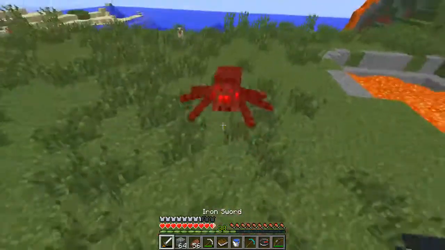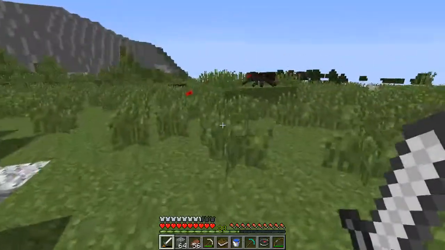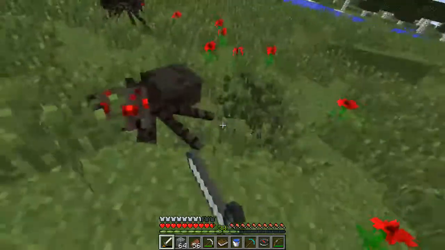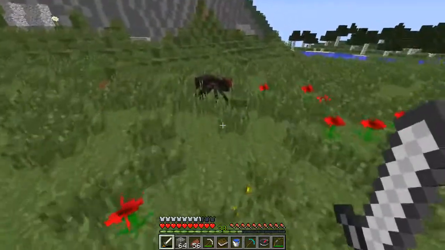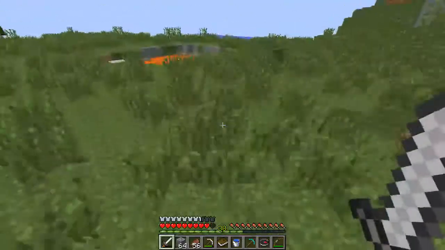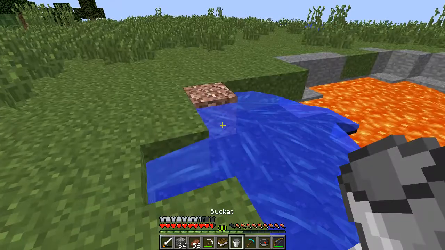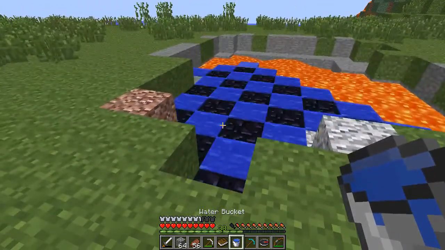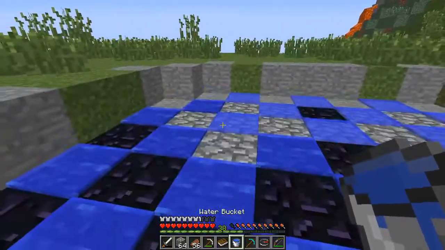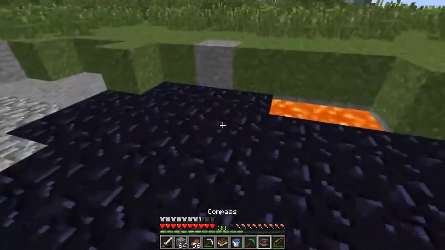All right, spider! You're ugly. Let's kill the spiders, come on. There we go. And now, boom. And there we go. From last time, I guess there's lava here, without a diamond pickaxe, so there we go.